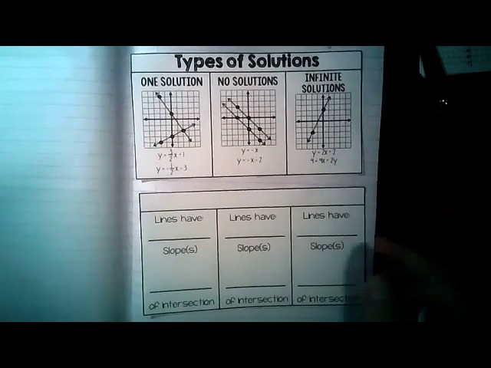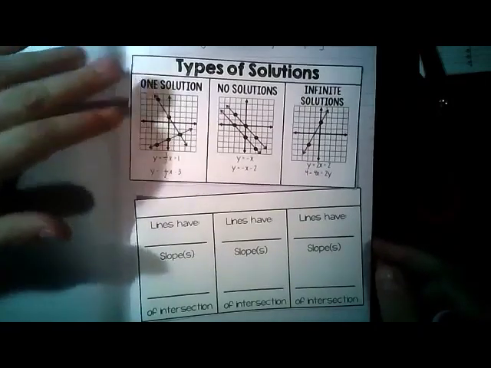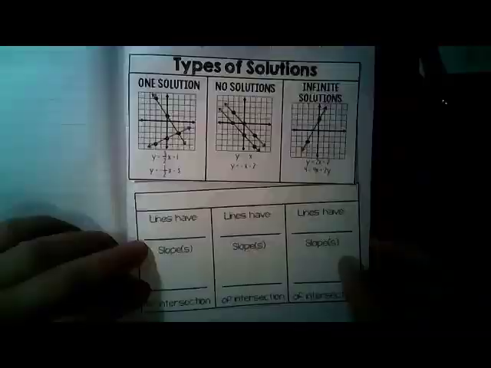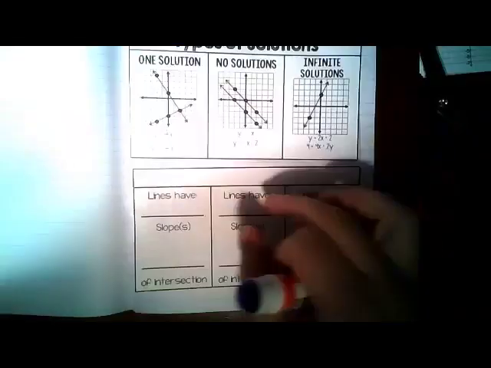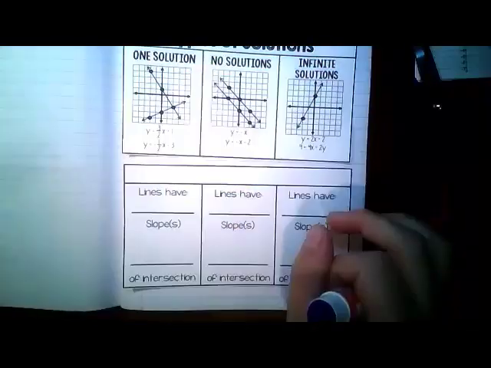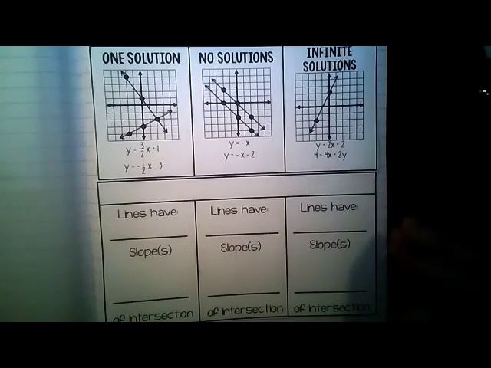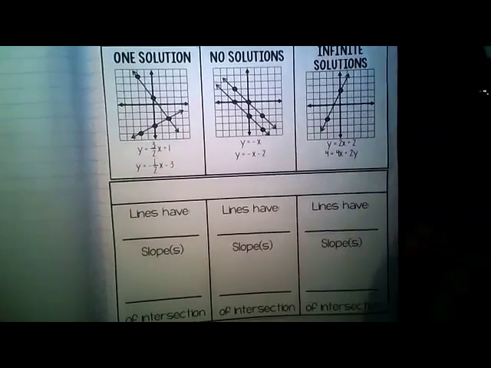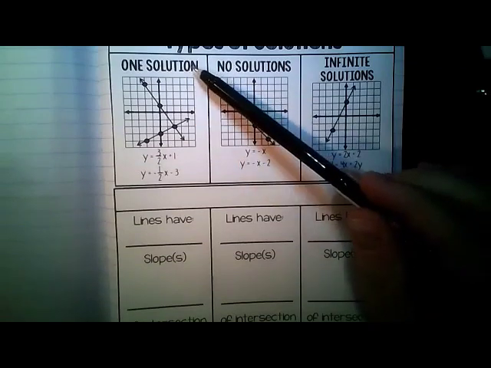So let's start with these two larger rectangles here. Okay, so you should have cut this one out, kept this top part, and then this one out as well, and kept the top part. Now let me show you the different types of solutions you'll have when encountering systems of equations. The first one, the one you'll see most often, is when a system has one solution.